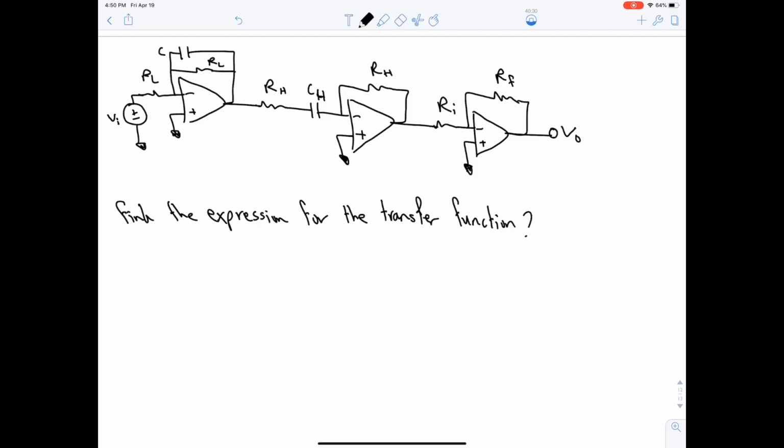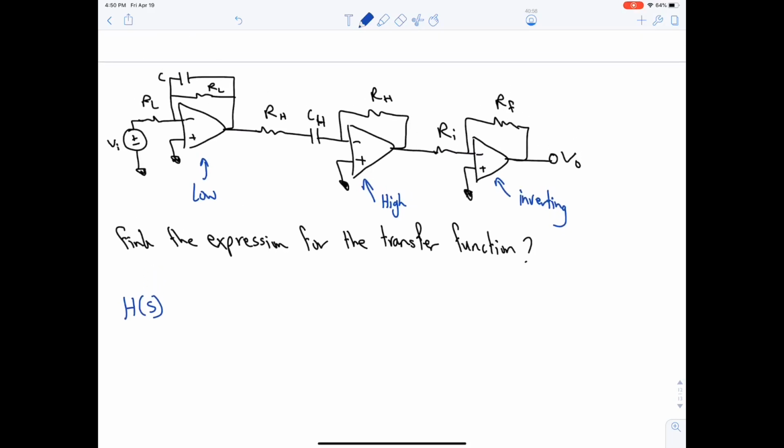The approach of solving this kind of question is different. It's actually different, okay? So how are we going to find H of s? In order to find the H of s of an active bandpass filter, we will multiply the transfer functions of all the components. We multiply the transfer function of the low with the high with the inverting to get the bandpass filter, okay? Now, if you multiply the transfer function of low and high with the inverting, how many gains are we going to get?